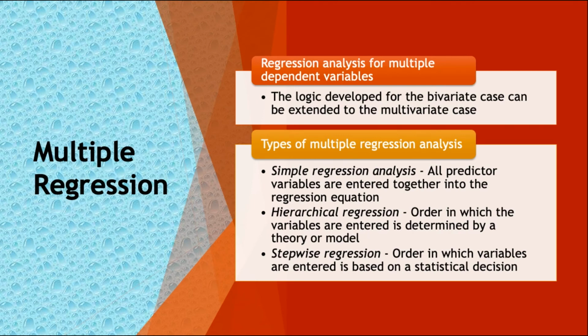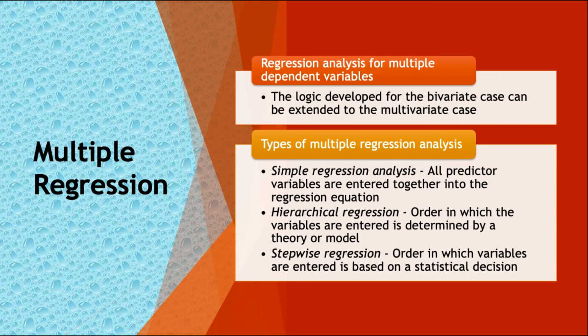So, multiple regression. Assume that you are now interested in studying the variables correlated with a college student's attitude towards seeking counseling for a personal problem. You are interested in investigating those variables that relate to a student having either a positive or a negative attitude towards seeking professional counseling. Multiple regression analysis is the best statistic to address such an issue. You will have a single measure of attitude toward counseling, the criterion or dependent variable, and several measures that may relate to that attitude, which we call independent variables or predictor variables.